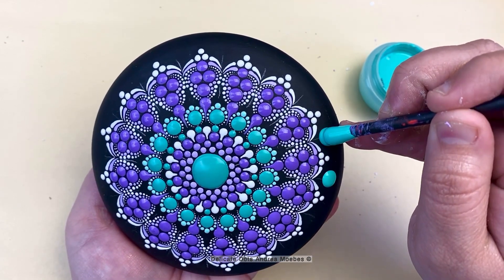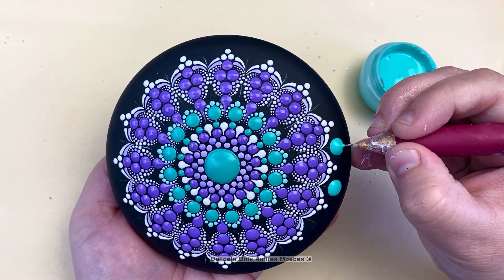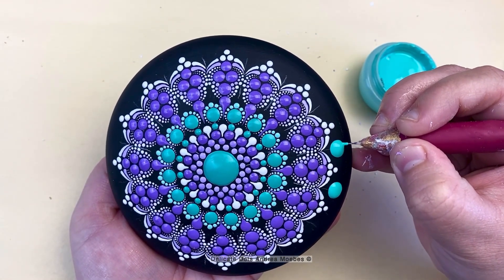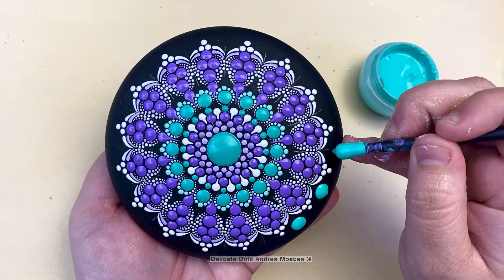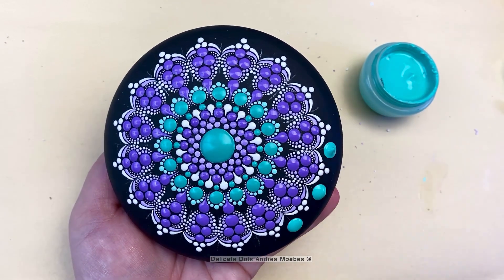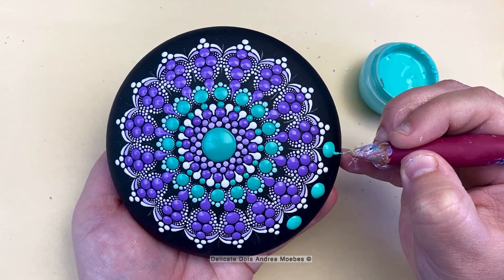That created a very unique space for me to place these really large teal dots. I loaded them up with a lot of paint and used a needle to smooth them out and get rid of any peaks, because I want the paint a lot thicker here — the stone is starting to curve off to the side and I don't want my dots dripping down.